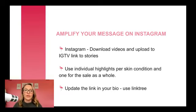So let's continue with this idea of repurposing a Facebook Live video. Now, you finished your video and the live has ended, and it's sitting now for the replay, where people can go and watch the replay on your Facebook page. What you're able to do is download that video. You can actually download it. You could even send it off and get it edited if you wanted to. But just for simplicity, let's assume it doesn't need any editing.